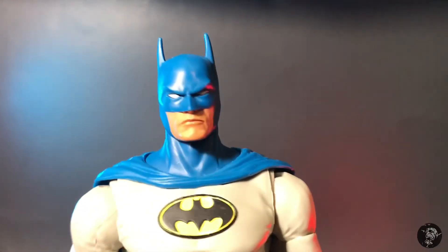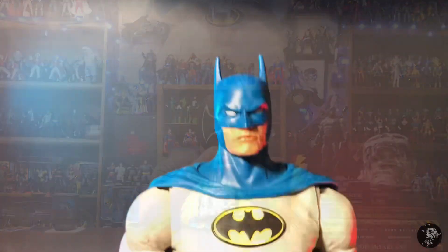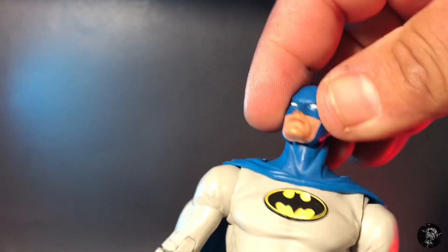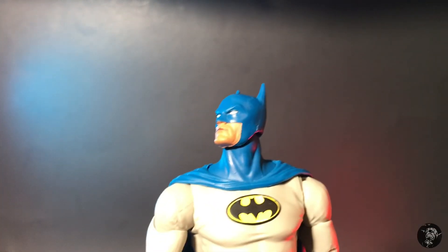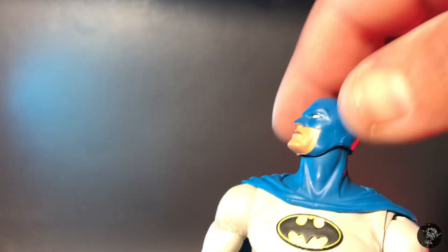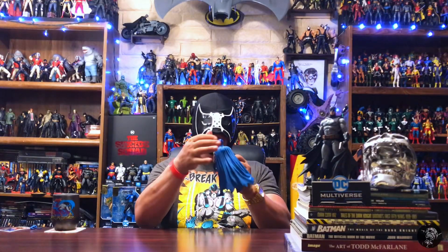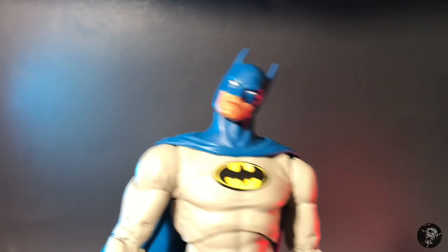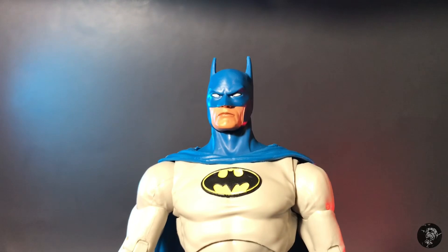There's a little bit of wash around the eyes and just a great head sculpt for a traditional Batman. Even this is possible to do a black and gray version that would look really sweet — the possibilities are endless. It's going to be awesome to see what McFarlane does having this sculpted Batman in his tool belt. He can look down pretty good, look down over the city. He looks up really high — there is a double ball joint inside, so he can look up really high. Right to left, and of course you can tilt his head for some attitude.